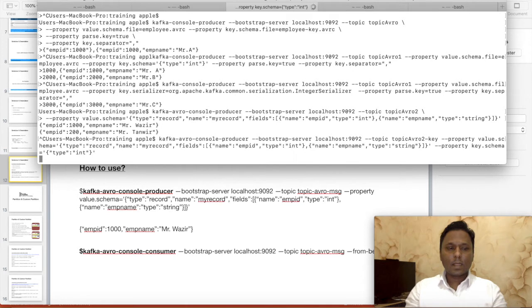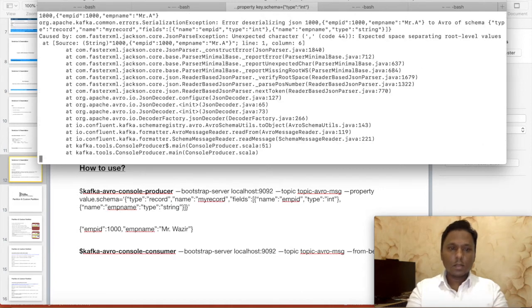Now we will send the key and value as well. So first we will send key. The key is, let's say, 1000 because integer. So you have to follow the schema. Type empid, let's say 1000, and emp name Mr. A, right?